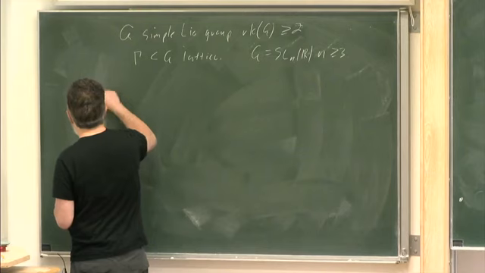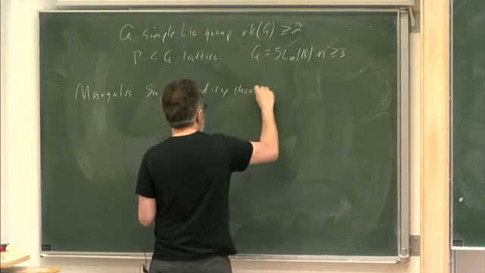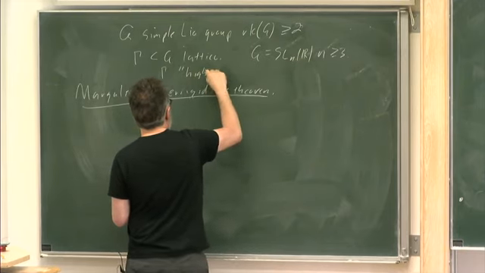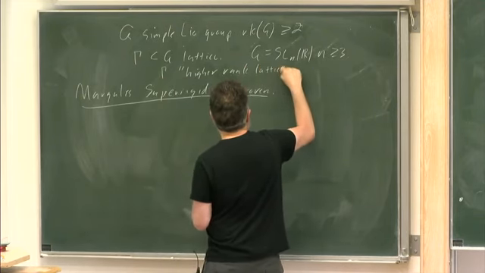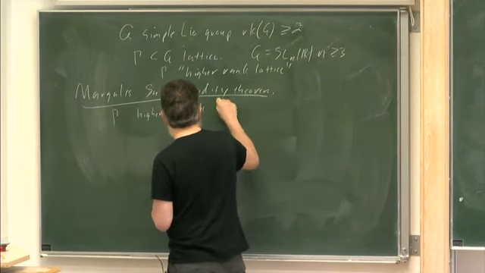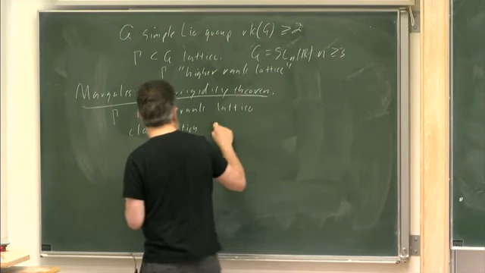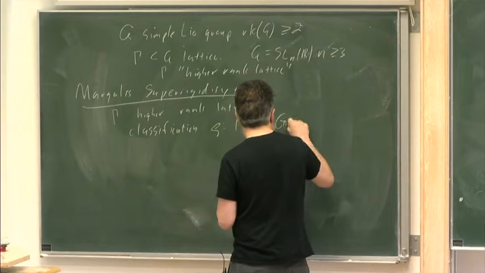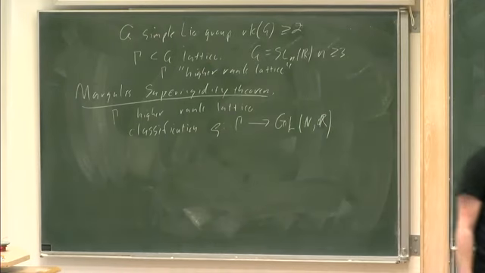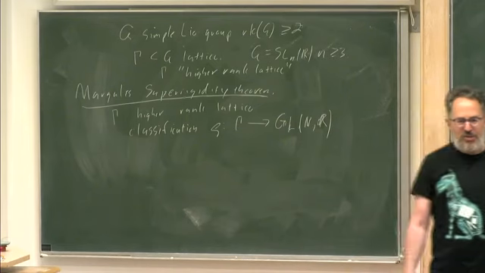And what I want to start with is a vaguish description of Margulis' superrigidity theorem. I'll always just say, in this case, I'll just call gamma a higher rank lattice. So this says if gamma is a higher rank lattice, we have a classification of linear representations from gamma into, just to make clear it's a different number, GL_n(R). So you classify all linear representations of your group is the way I want to think of Margulis' superrigidity theorem right now. And the standard way to do this is that the corollary is the arithmeticity theorem.